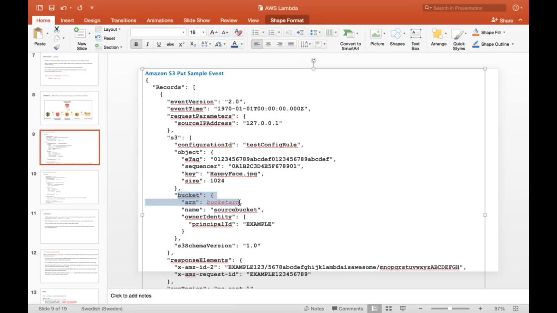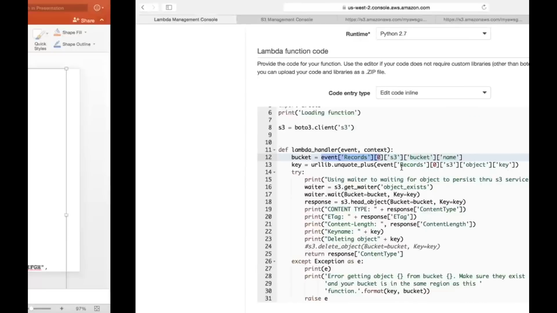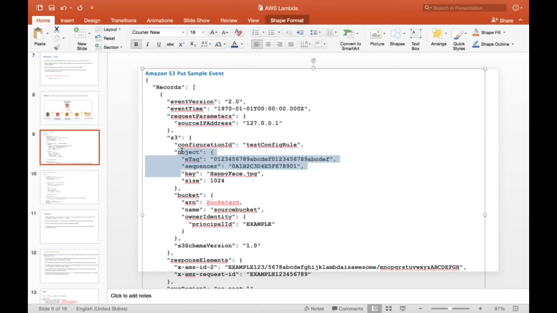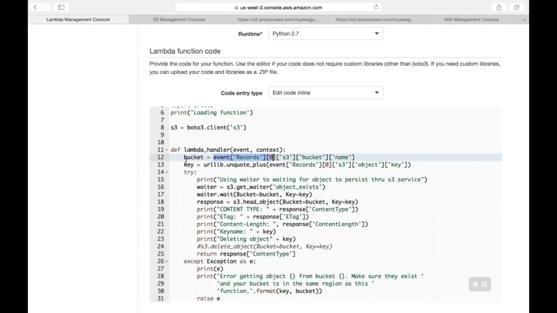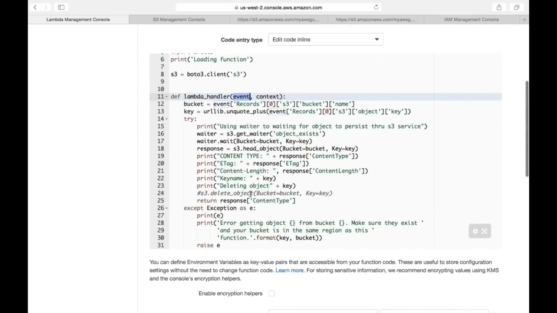I'm going to take this bucket name from this record. Key is actually the object name. Take it from the record, S3, object, key. So from the S3 object, take the key value and store it as bucket and key. That's how I'm capturing my bucket name and the key name, that is the object name, from the event record. Basically the event record will be passed to this Lambda function at the time of the put object, when you put the object. As soon as you get that, what do you want to do? I wanted to do delete.